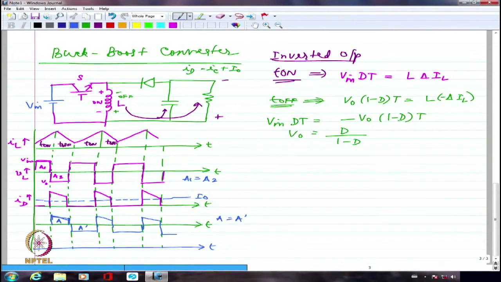No. In fact, inductance average current is neither I naught nor I in. Neither of that. Because during initial condition, it is on interval, it is I in. Inductance current is I in. And off interval, it is I naught. So, you cannot really say that it is exactly same as I naught average or I in average. We'll have to calculate that also for getting L minimum. Okay? Fine.